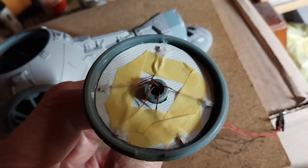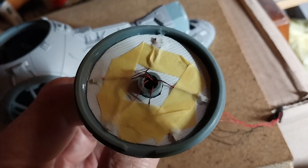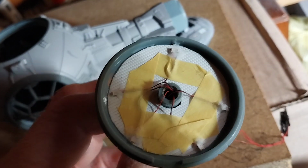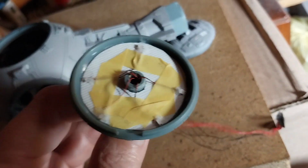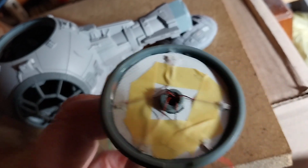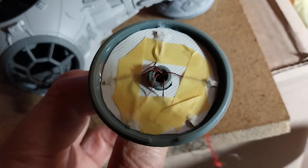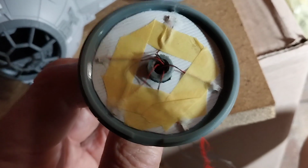They're a little bit on the bright side. If you do a picture or a video, it looks like there's a fire inside the cockpit. So I might end up going with this. I'm not sure yet, but I'll probably end up going with this and then stuff the opening with fiber fill or something like that. Or I might even have some frosted sheet styrene too, so that would help cut it down.